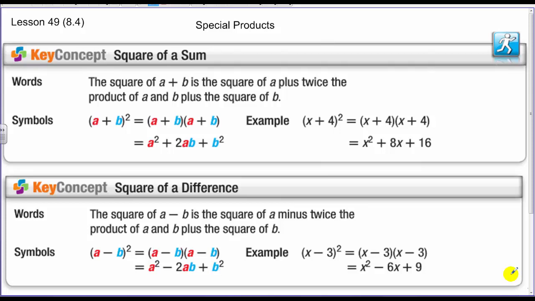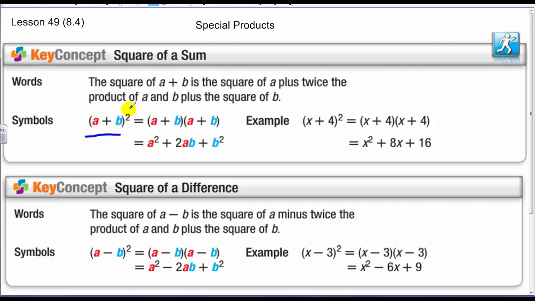At this point, we've multiplied monomials by polynomials, we've multiplied polynomials by polynomials, and today we're going to discuss what we call special products of polynomials, mostly sum of squares and difference of squares. So you'll see that a sum of squares is when we look at this binomial here, where we have (a plus b) quantity squared.